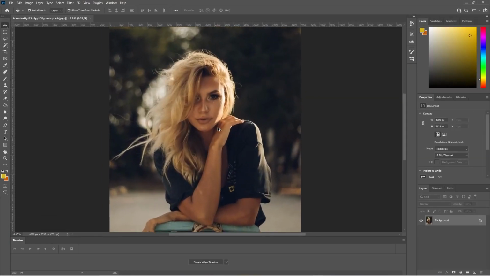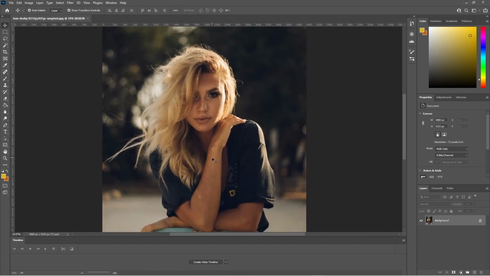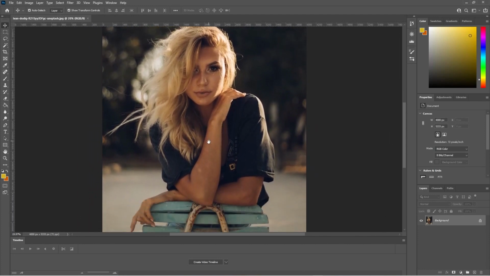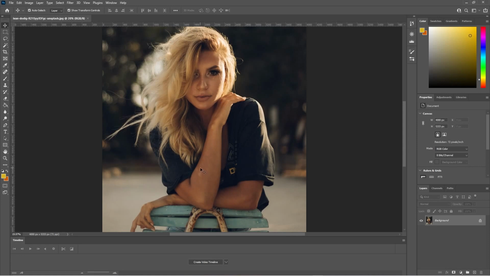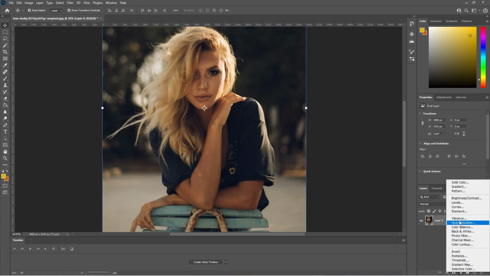I'm just going to zoom in a little bit onto this photograph, and there are a few different ways to improve the color in this picture, and one of the easy ways to do that is to use vibrancy. So if we unlock this layer and move down to here, we can add an adjustment layer. So we're going to click here and then go to vibrancy.